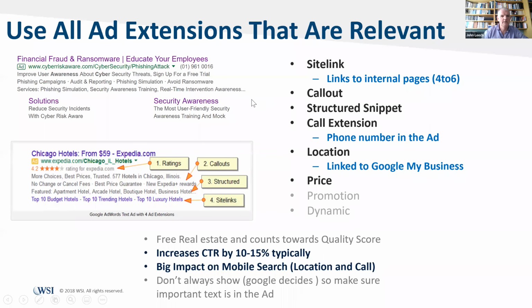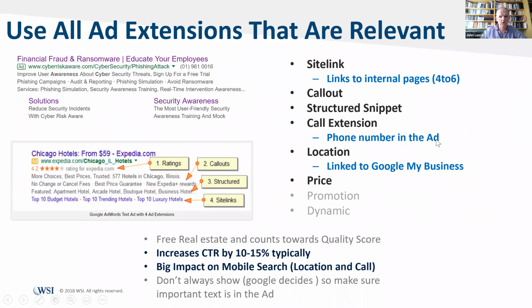So they're site links. The most important thing is that you can add site links at a campaign or an account level. If you add them at an account level, it means they automatically get added to every campaign that you run. So you might have a contact us page, a book now page, a product or services page. You can add those extensions at an account level, and they would typically be added to all of your different campaigns automatically.